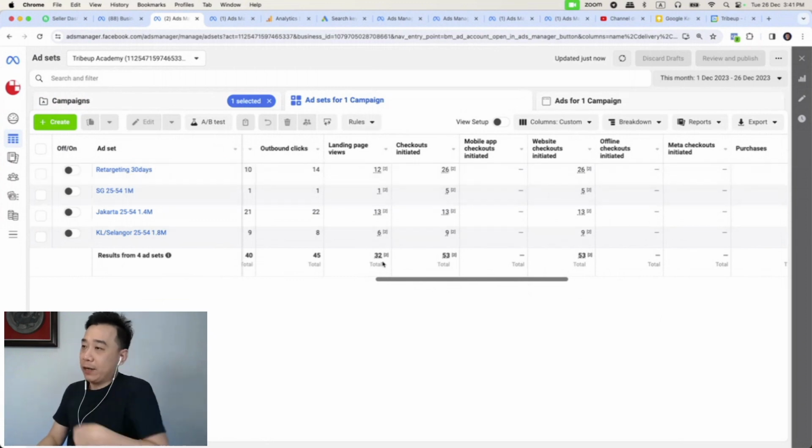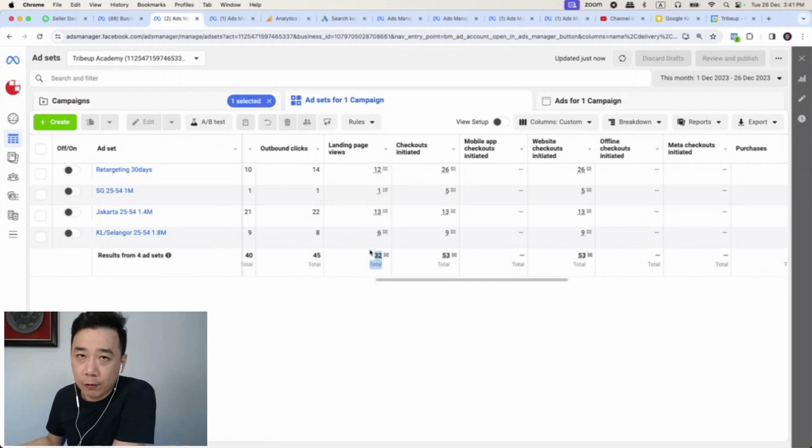Usually we start with outbound to landing. One very key metric we look at is, from the outbound clicks, how many actually landed. This is a very critical metric. If you have less than 50% landed, that means probably your landing page is not loading fast enough and stuff like that. These are the possibilities that may cause the situation to happen.